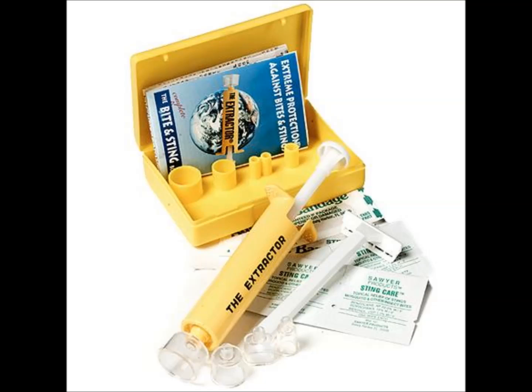Hello there folks, today I'm here to talk about this device that I got a few months ago. Before Mac left the country, he left me this little yellow device which a lot of you probably have heard of — named Extractor by Sawyer, also called the Sawyer Extractor. This device is supposed to create a vacuum chamber which theoretically should suck out any amount of venom that has been introduced to someone's body.